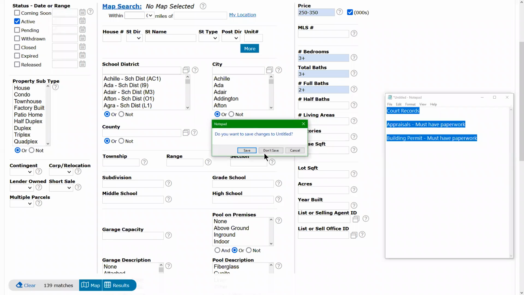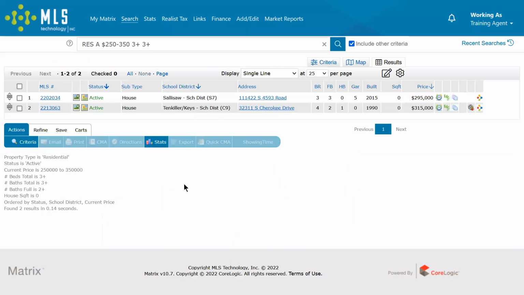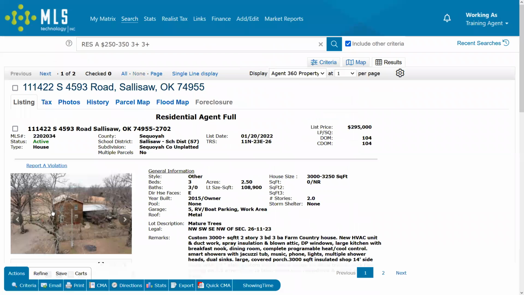So if I end up doing 0 for my square footage, I will see that I currently have 2 properties that have 0 for the square feet. Now, that doesn't mean that these properties are in some weird nether space where they have 3 bedrooms, but they don't occupy any square footage. No, if we jump into these, we can see that this is a fairly large property, and it does actually have an estimate of the house size, but it has not gotten an appraisal on it.